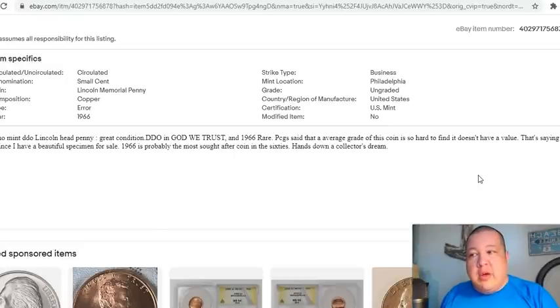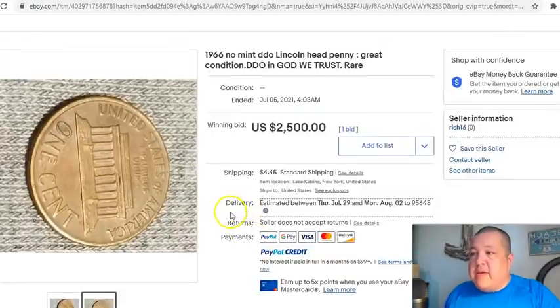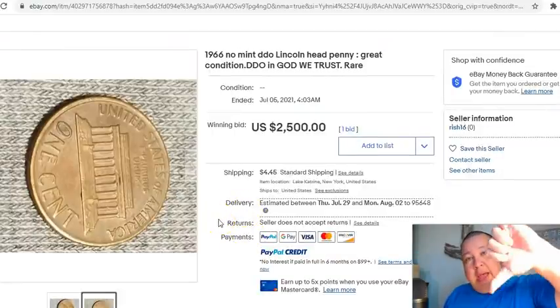1960D is the most sought after individual coin because of all the RPMs and that large over small date and RPM combo variety coin. That is an absolute bomb. Hands down a collector's wet dream. No, it's not. Again, nobody's getting excited for things like this. And what we have here is an automatic Dudsville.